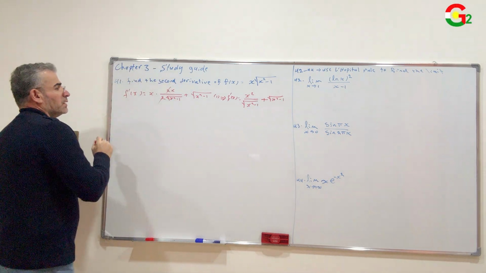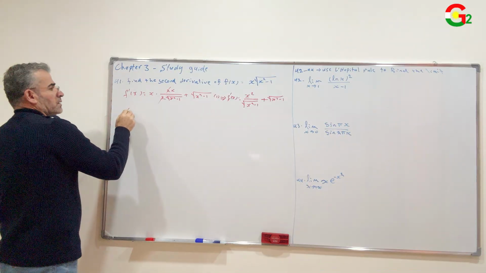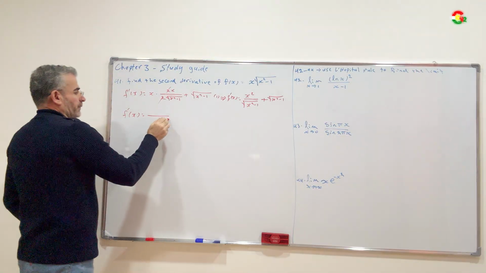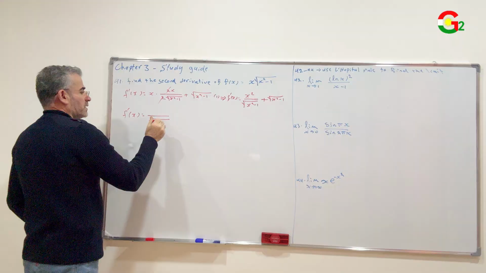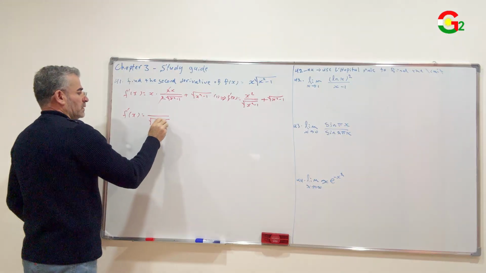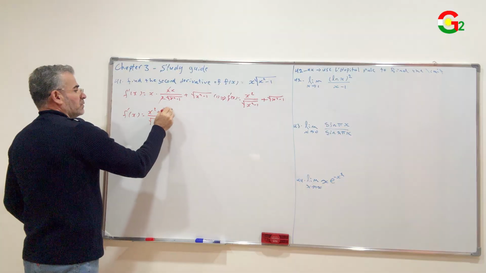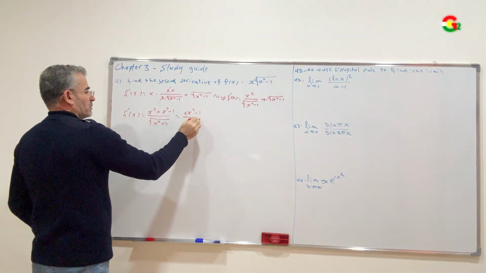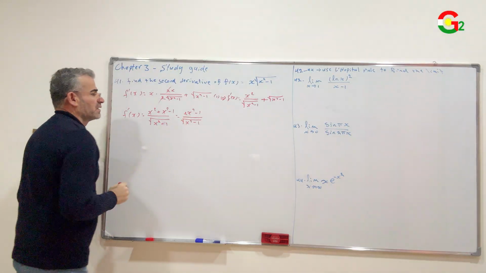The second derivative, let us simplify it more. Find the common denominator, √(x² − 1): x² + x² − 1 equals (2x² − 1) over √(x² − 1). This is the first derivative.